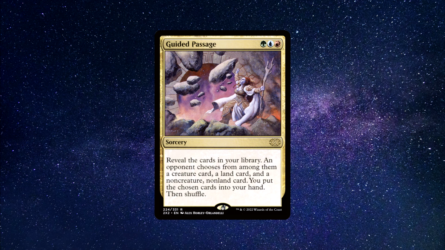Okay, Guided Passage is a card from the Magic the Gathering expansion set Apocalypse. While it can be a fun and unique card to play with, it is generally not considered to be highly competitive or a powerful card in most formats. It can be effective in certain casual decks or multiplayer games, but there are typically better options available for more competitive constructed formats.